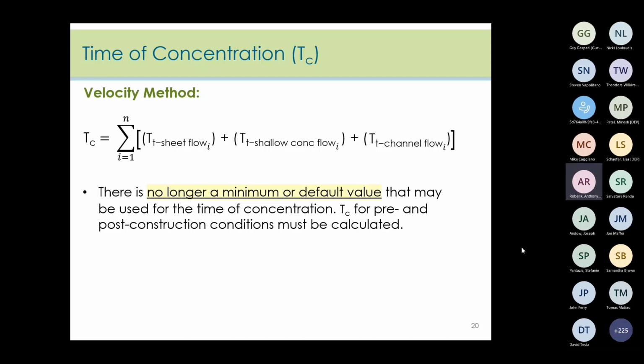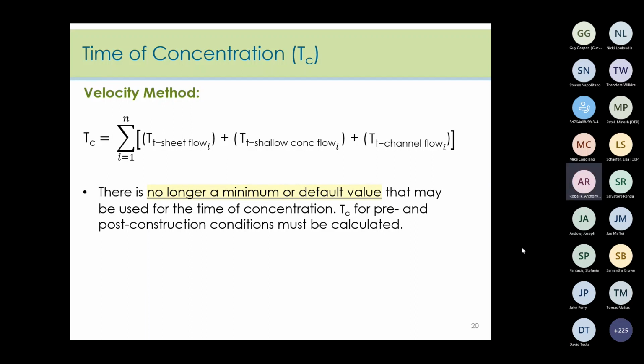Now that we covered the types of flow energy, we can put them to use. So from the NEH, the velocity method can be used for a project site or drainage area. Remember that the time of concentration is the sum of all the travel times for each type of flow in a segment along the most hydraulically distant flow path. And you can have more than one occurrence of sheet flow, for example, because one of the defining parameters such as slope has changed. This requires a calculation for each type and instance of flow over the segment or path in which it occurs, and then simply adding them up.